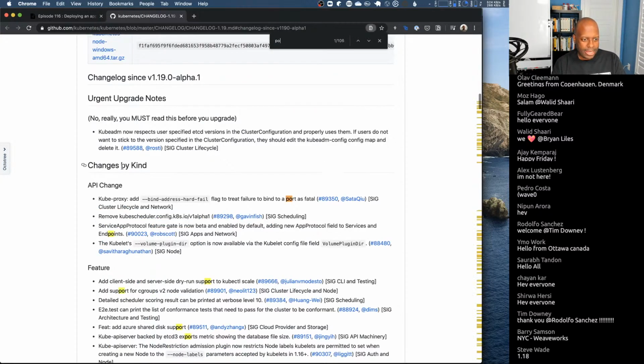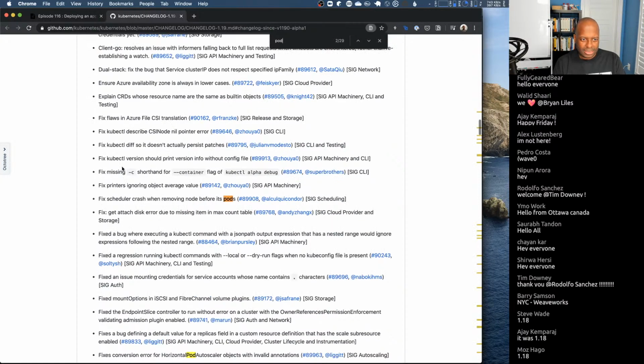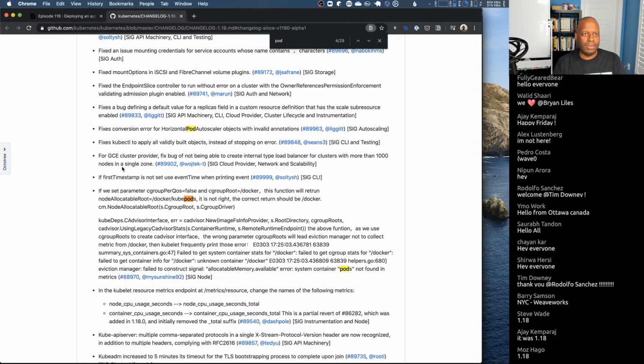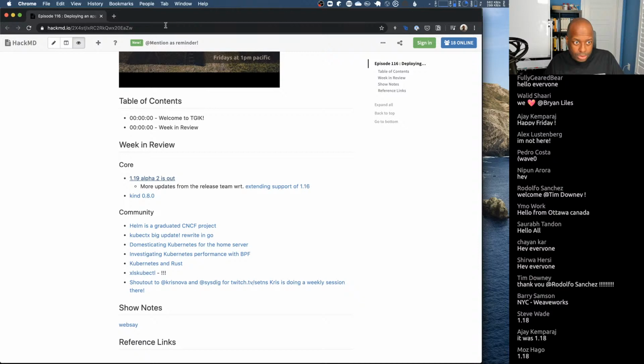But the one item in here is, let's see if I can find it. Oh, no, it was a 118 issue. It was something about a feature that I've been looking for: whenever you launch a workload and you have pods and it's slow, Kubernetes gets a little bent out of shape if things don't come up in time. And in 118, they actually added something to make that easier. So let's look what else is in the news. Ooh, this is a big one.